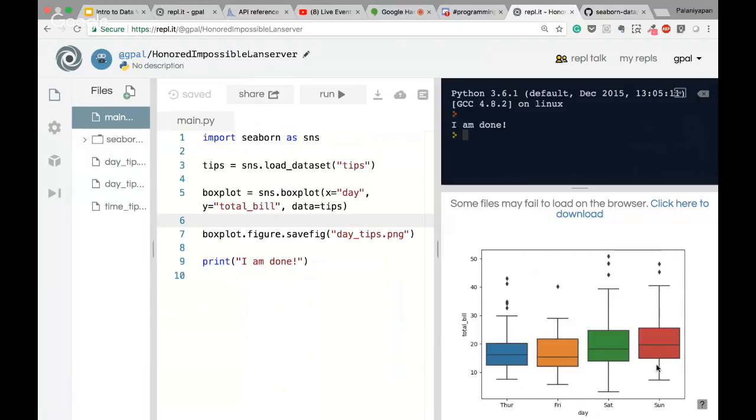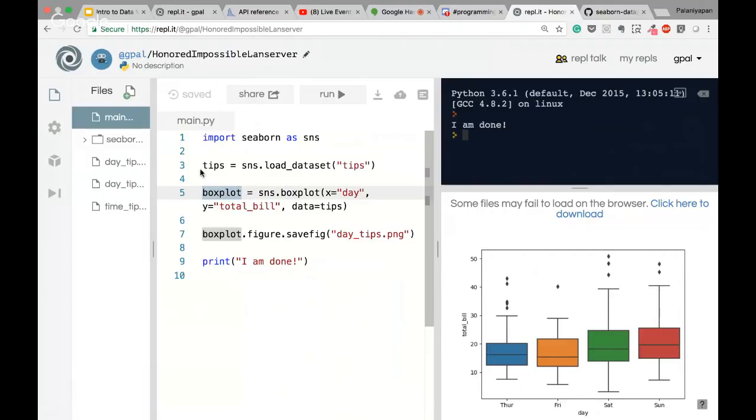So that's a box plot. The box plot is pretty neat, but one of the limitations of a box plot is that you don't know exactly how many values are at each specific level. So, for example, on a Thursday, I know that the median total bill is about $15, but exactly how many values are at this level, that isn't exactly clear. So if you want to know those values, how far it's clustered, you need to use what's called a violin plot. So instead of a box plot, let's do a violin plot here.